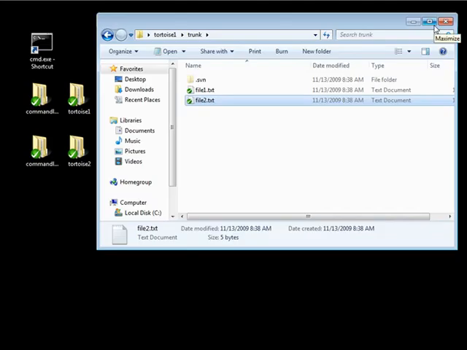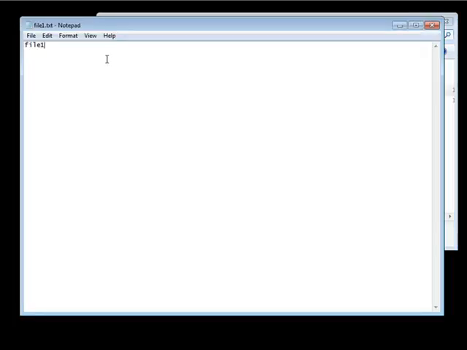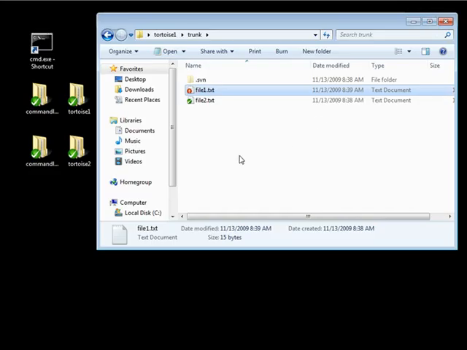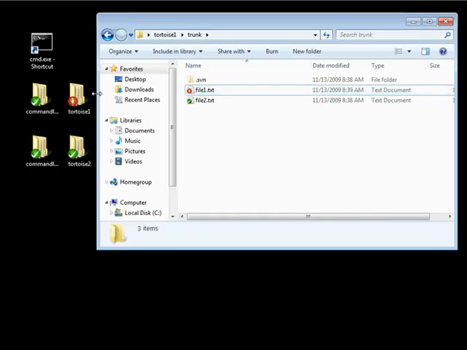So now the last thing we need to do is be able to delete and update files. Updating a file is very simple. Just go in the file and update it. Save. And now you notice we have that both Tortoise 1 and this file have that red exclamation point, and that's because this is now different from when we did our last update.